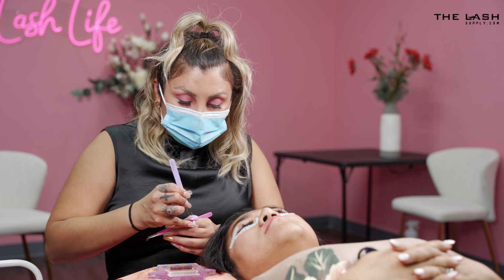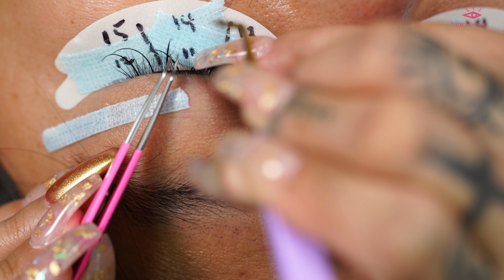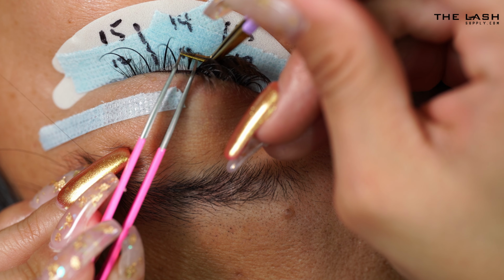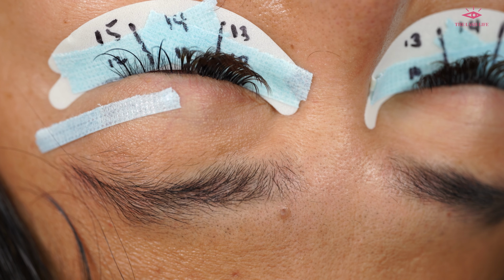But if you take a class with us, you get so much information. You'll know whether you like it or not, whether you think this is for you or not. And then you can go from there instead of going straight to the licensing.